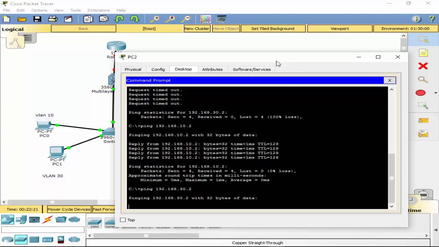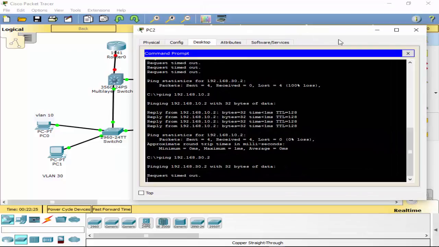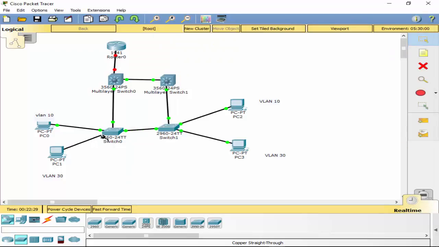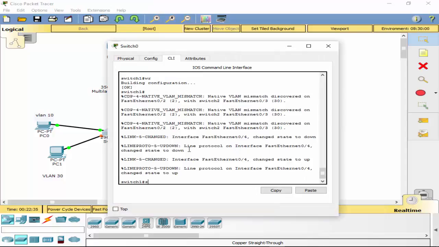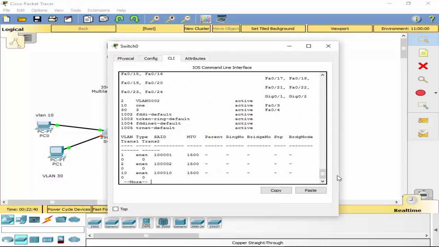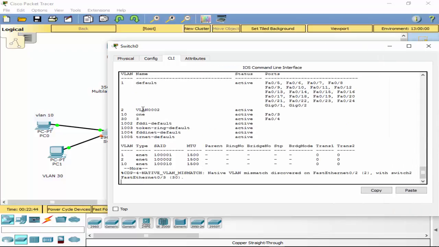Alright, so we're going to go to 30.2, unplug it, plug it into 4 and make sure that it is in the right VLAN. Show VLAN. Sorry, my screen is not big enough for that, so we go to 30, and F04 is in fact in 30.